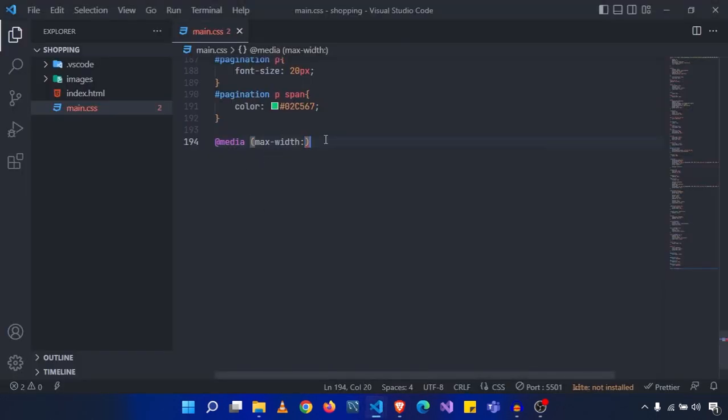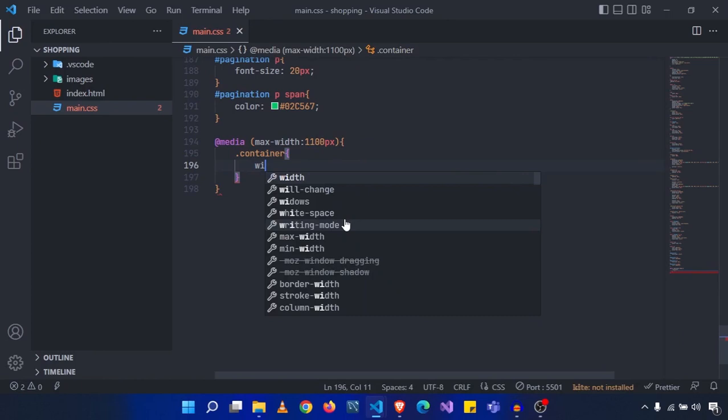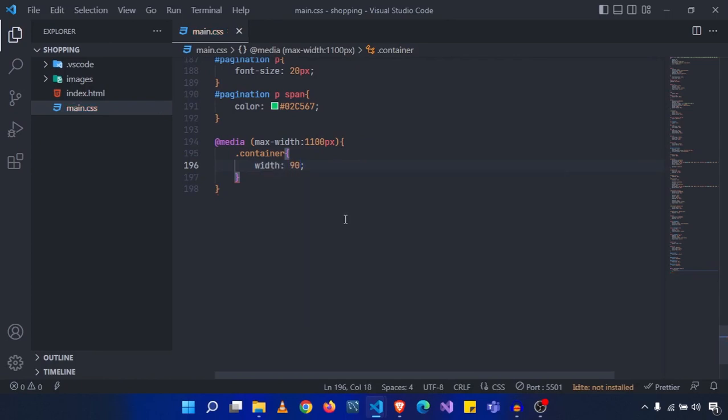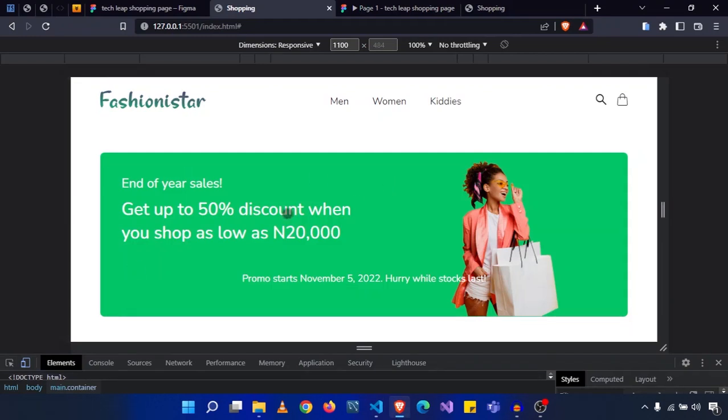So at around 1100px, we want to call the container and change the width to 90%. 95 could have done that, but let's see what 90 does. Okay, this is kind of okay, so we have more room now.